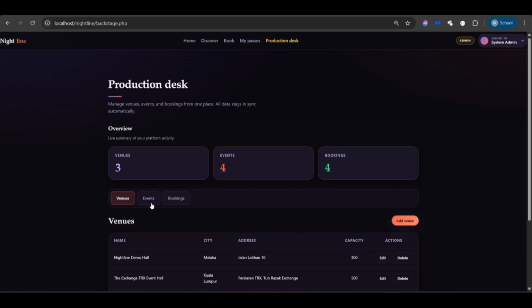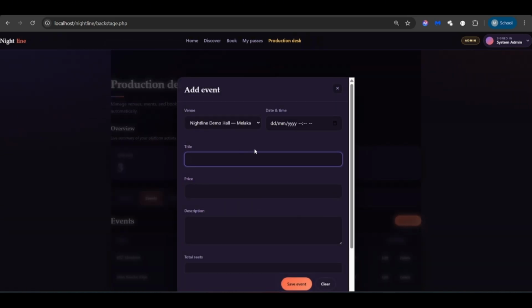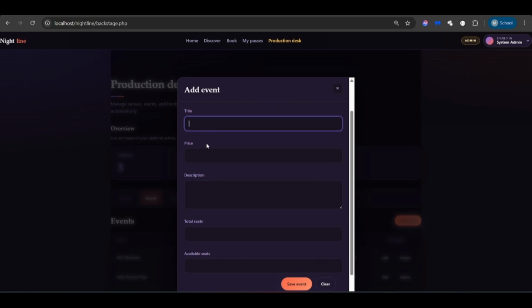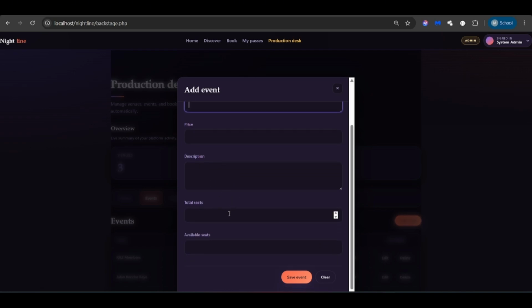In the event page, the admin manages event records, including schedule, title, price, description, total seat, and available seat.